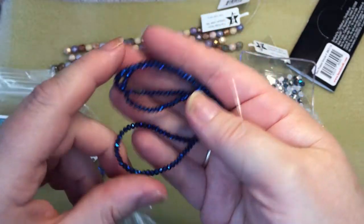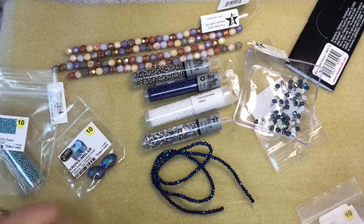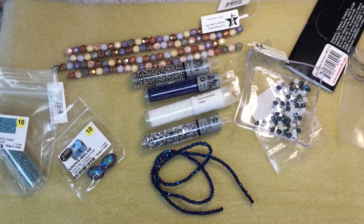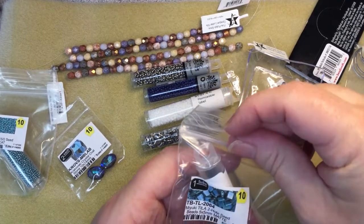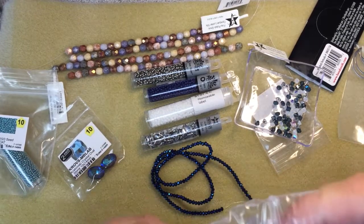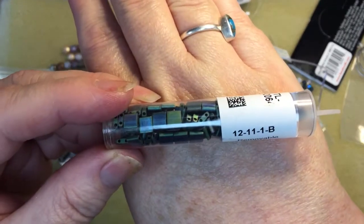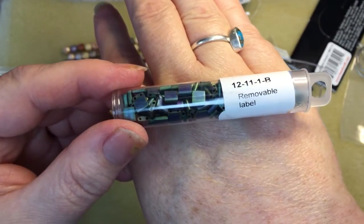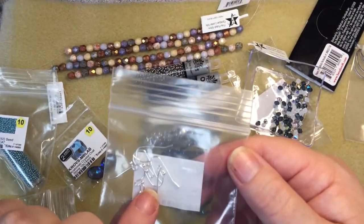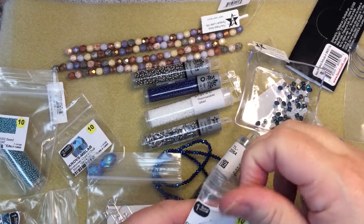I'm so glad I'm almost done that quilt. I really have to thank my mom because I never would have finished without her help — I was really struggling. I also have Miyuki Tila two-hole seed beads, 5 by 2, matte something — I wish they had the names on here, but they're really nice. And then I've got ear wires and earring symbol findings for Delica beads that Gina uses on her project.